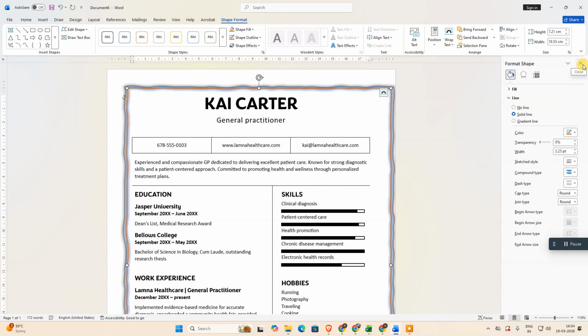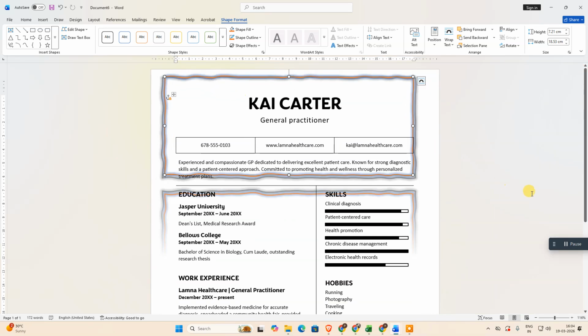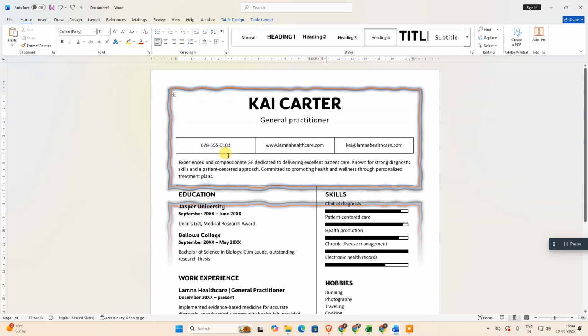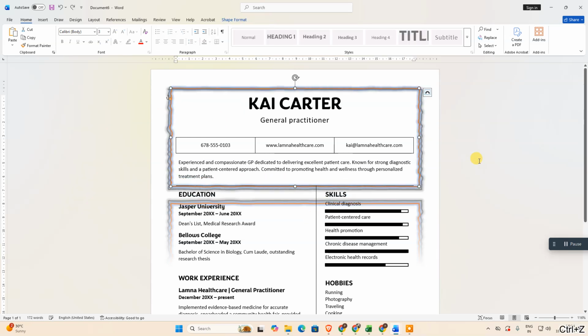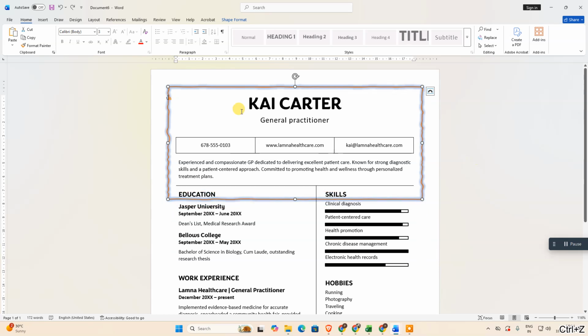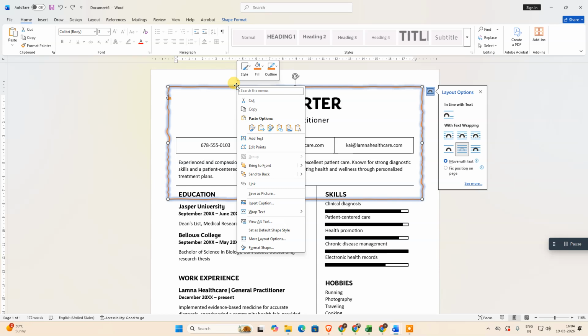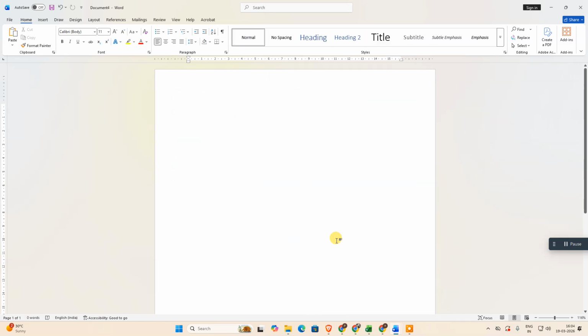Okay, after you are done, now select that frame. Okay, select that frame, copy it, come to the Google Docs and paste here.